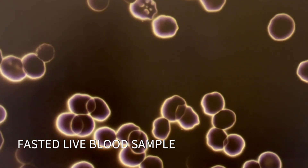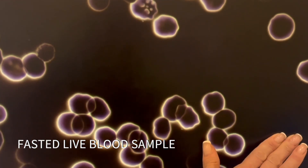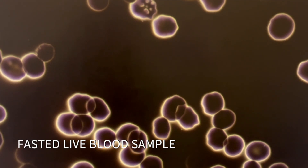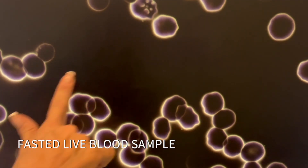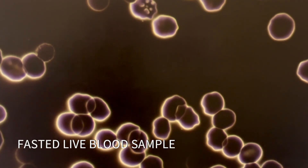Overall, it's nice to see because we can see the background really well. We don't ask our clients to come fasted or not fasted — we want them to come as they are because then we can really get an idea of how they're digesting in general. But when you come non-fasted, it can sometimes be a little bit easier for us to see a bit more in the background.